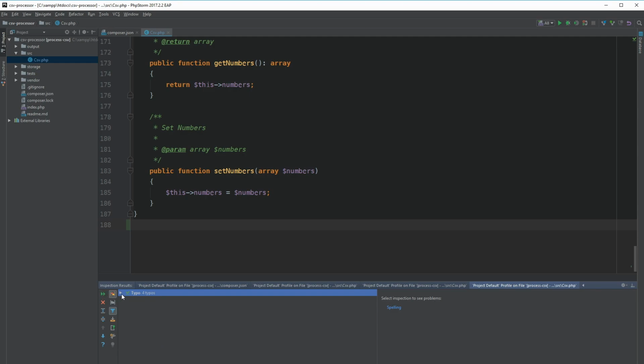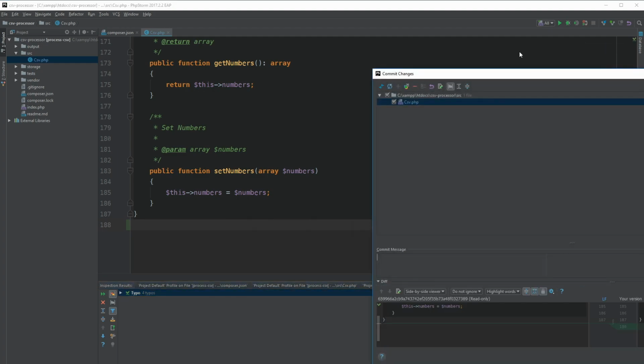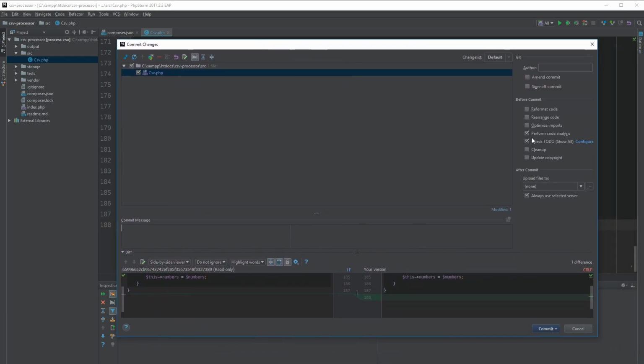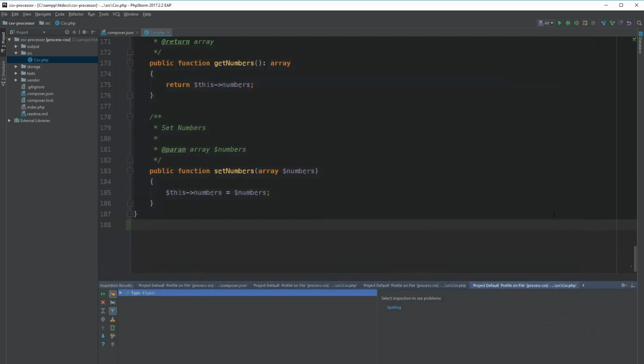So that's how you can use it. So what you can do to enforce this now is use a git hook which would run PHP CodeSniffer. Now I've spoken about git hooks in a previous video. Check the link in the description below, you should be able to find it. But also, even with PHP Storm, if you go to, I think it's Control and K, it brings up our commit dialog, and we have perform code analysis and check to do. So these sort of things are similar to git hooks, and if it's checked, it's going to run these things first and it'll prevent you from committing bad code. So that's how you can set up PHP CodeSniffer. That's how you can use it as well.